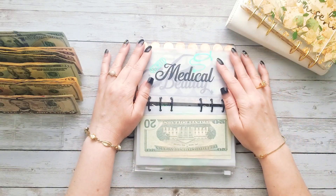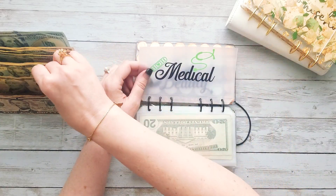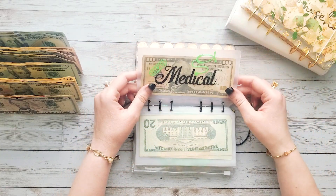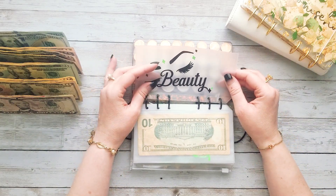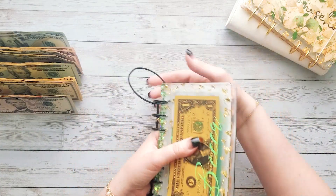Medical is for long term. I did have to pull all of this out for some medical things that I had to buy, so we're going to start trying to build this back up. Let's add ten dollars to long-term medical. The last envelope in this binder is beauty, and we're going to be adding five dollars to beauty. This binder is all finished, so we're going to be moving on to my second high priority binder.